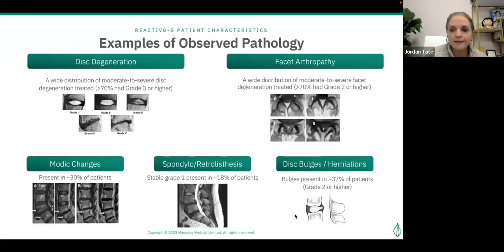So patients who are good candidates for ReActiv8 generally have chronic refractory low back pain, meaning they haven't responded to conservative therapies. Many of these patients will have mild to moderate or even severe disc degeneration or degenerative disc disease. Many patients will then have facet arthritis or arthropathy found on their MRI. And patients can have disc bulges and even small herniations. And some patients even have alignment issues, what we call spondylolisthesis. In patients who have a grade 1 spondylolisthesis, Hunter, what kind of outcomes are you seeing for these patients?